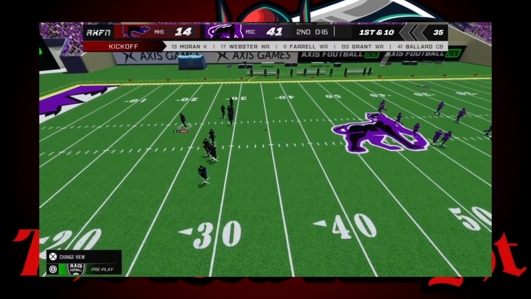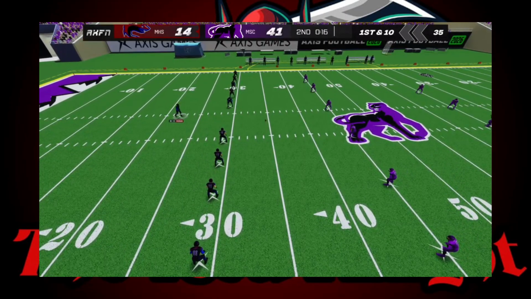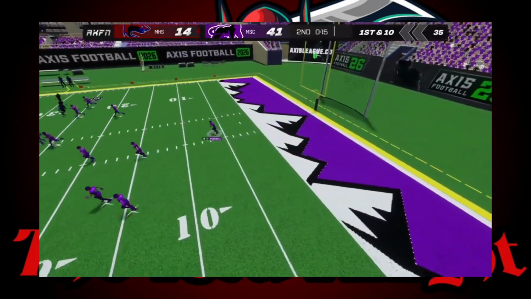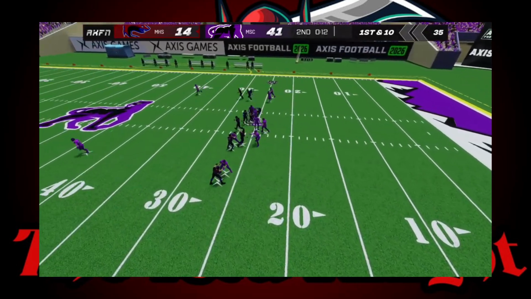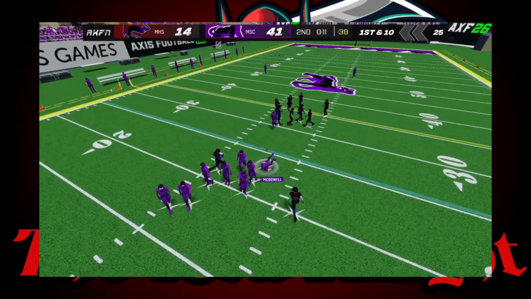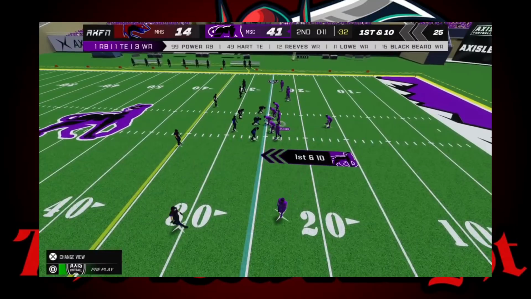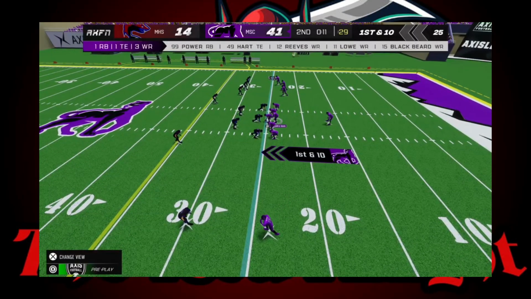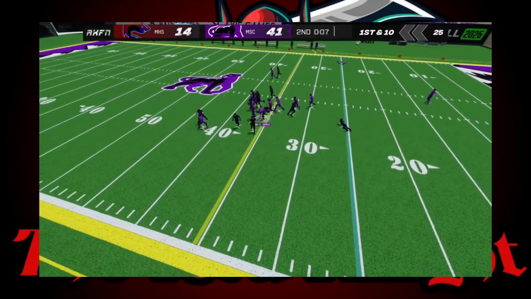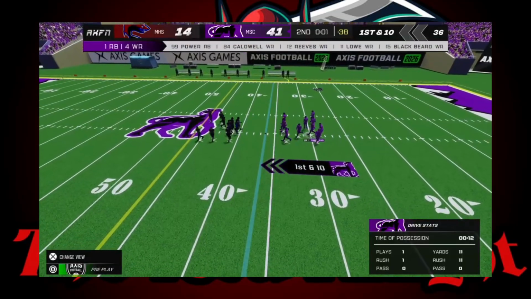And onto the field comes the kicking team. Morin kicks it away. Broken tackle. Tackled after returning it up near the 25-yard line. The offense will start things off from the 25. Go! It'll be a run to the left side. And he is down. Gain of 11. First and 10 for the offense.